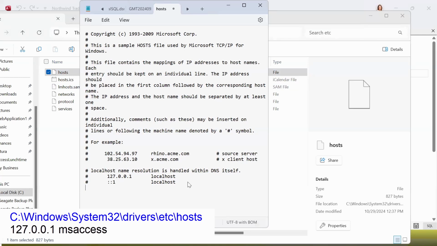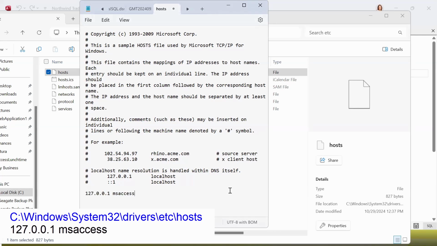So you have to add, literally just as a line at the bottom of the file, just plonk that in. What happens when the Edge browser browses a local file is it puts an MS Access prefix in front of it. So it goes looking for HTTPS / MS Access / and then your file path name. What this does is basically say, instead of going to find that via Google and out on the internet, just bypass it and look on your local drive.